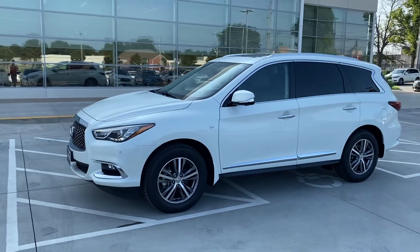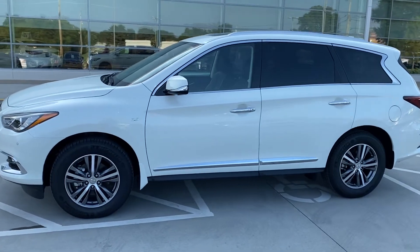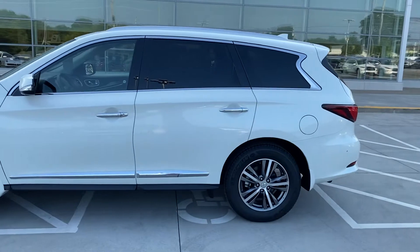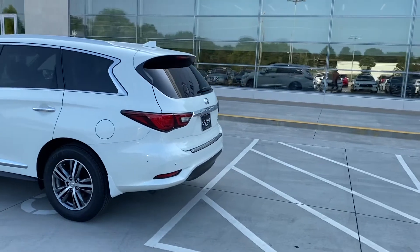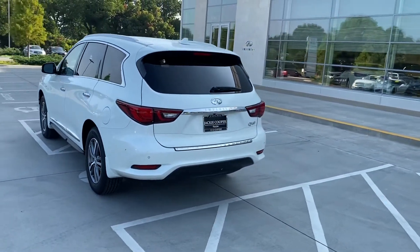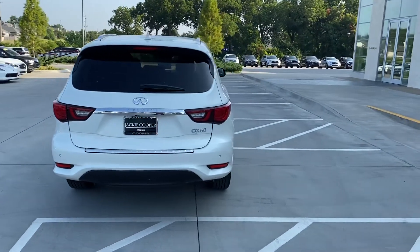We were blessed to get a couple of these in. This one's only got like 160 miles on it. It's the white with the graphite interior. We'll look at that in a minute. I want to get out here and do a little walk around. The other one is already sold. This one has less than 200 miles on it and it is a 2020 model QX60.